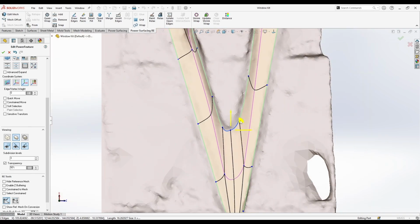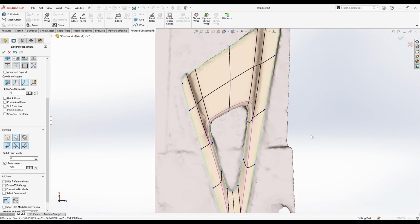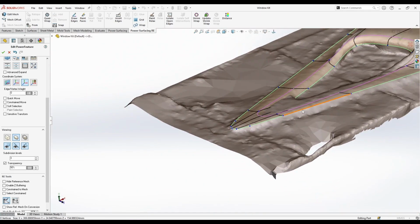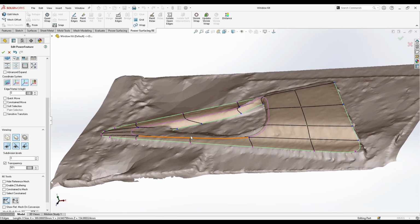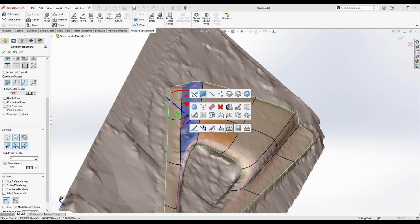Now I'm going to take this until here. Just some nodes. Okay, and I have something here. Let me fix this curve here. I'm going to do this full part manually. I have the ability to attach these edges to the port automatically, but as you see, I can just select these faces until I'm constrained to the scanned mesh, and it's going to be attached and take the shape of this port.